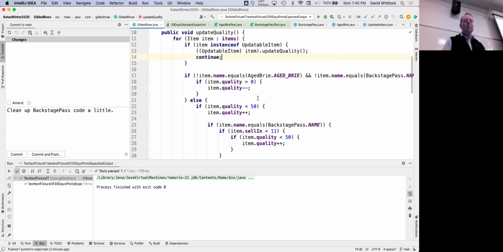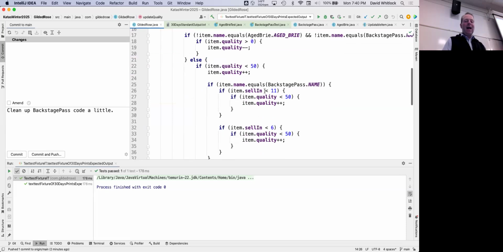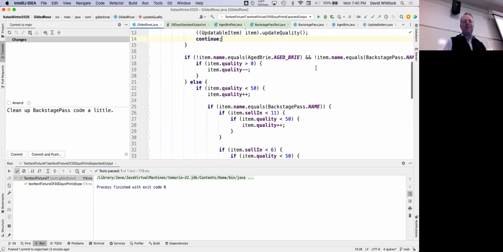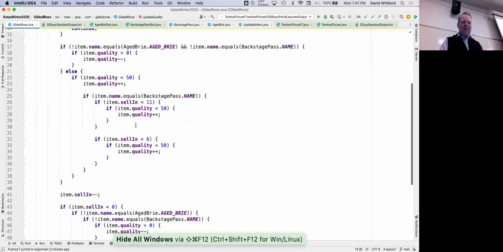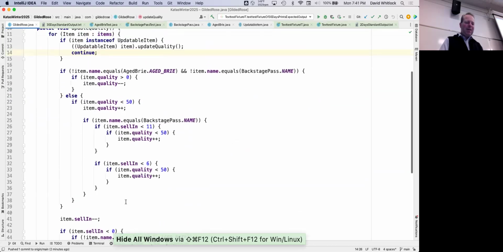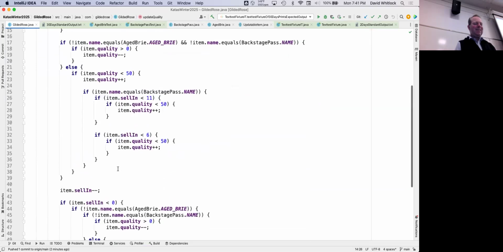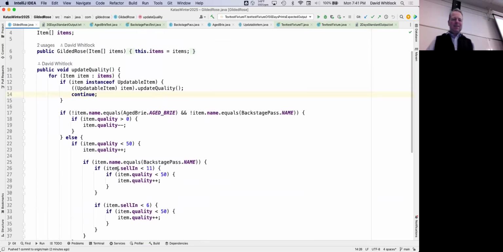And while you lose logic locality, there's really no reason for this logic to be close together. You're not buying anything by having all of these complex if statements where you have to know what happens before you increment selling, and what happens after. That's tough to do.